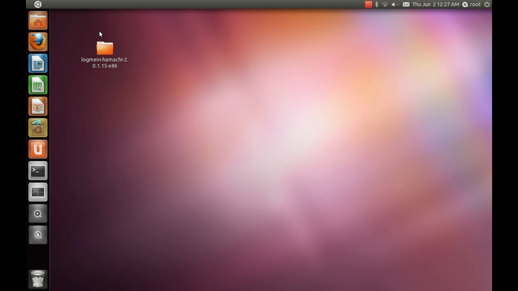Anyway, I'm here to give you a quick rundown on how to install LogMeIn Hamachi, if you may know Hamachi servers on Minecraft. It's a quick, easy way to do servers without having to go through the port forwarding process, which sometimes is a real pain. So this is how you install it.